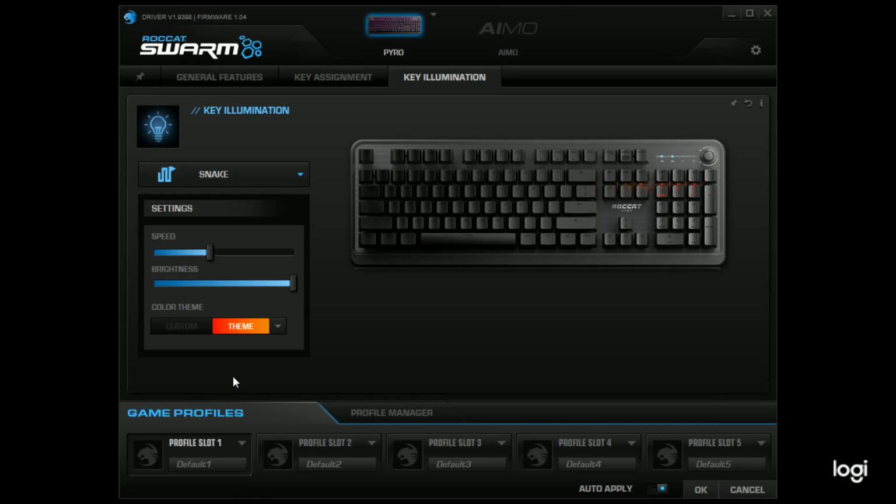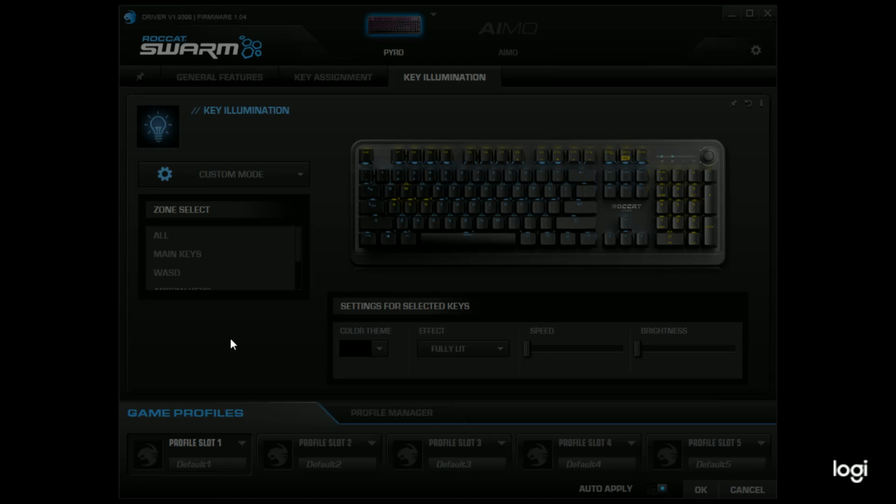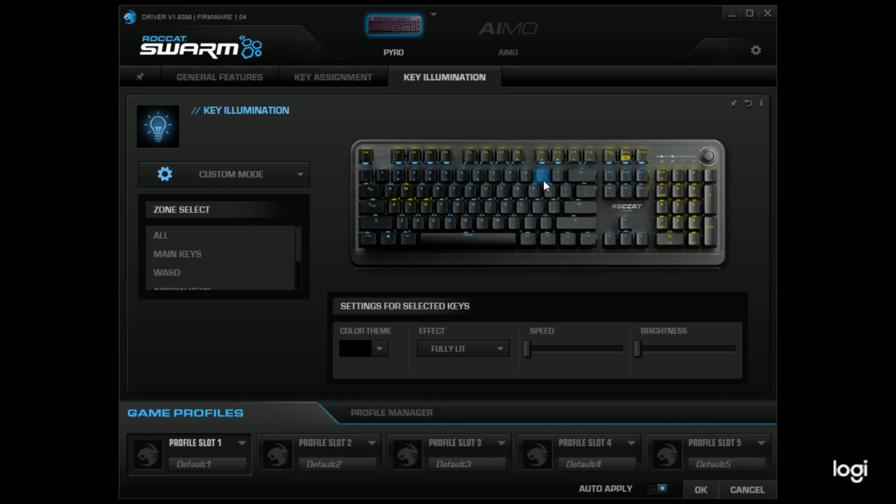And then a custom mode, which is pretty cool because you can have it set up like this, where certain keys, like all the keys, just the gaming button keys, the F keys, and then the number keys are all different. So you can change all those, and then you can have different profiles for each one of these things as well. So it's a pretty cool little system that I really am fond of and excited to start using more.